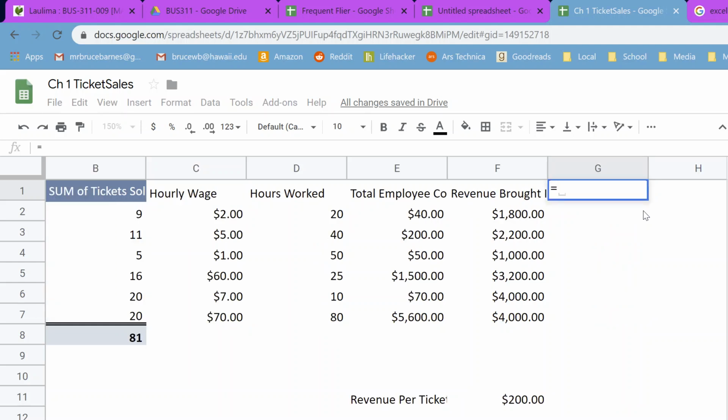So employee benefit. It's probably a better term for that, but you go revenue brought in minus the cost, right? Or is profit per employee, right?